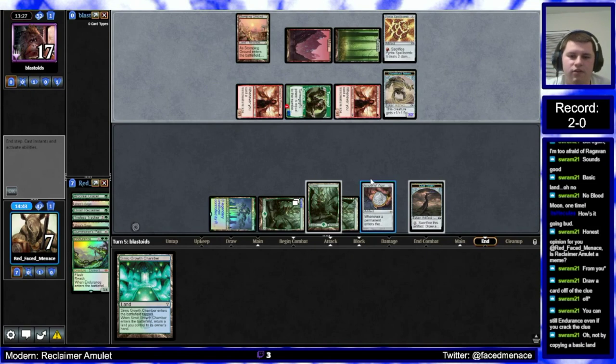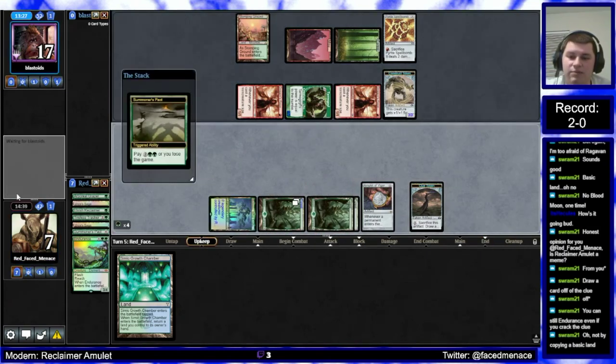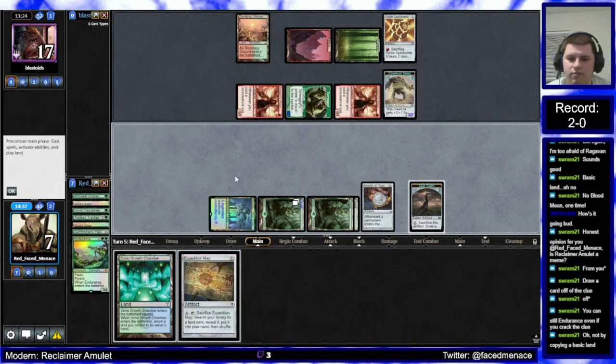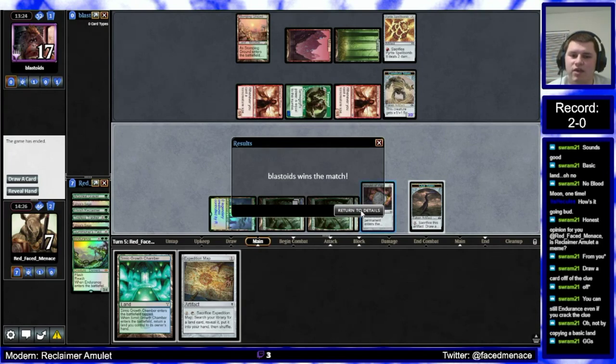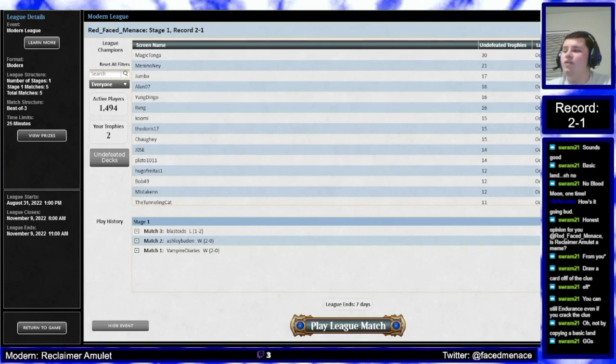Okay. Grazer off the top one time. It has to be right now. We can't draw it off the clue. We'll pay. Map. That is not doing it. All right. Let's see. We're taking lethal. Yep. Well, we tried. They win the match. Sad times. Well, that means that we are now 2-1.